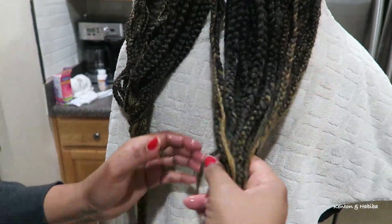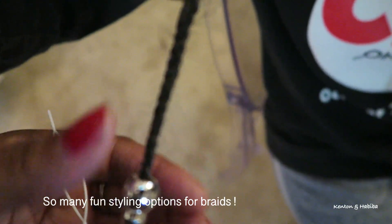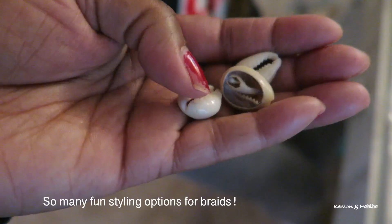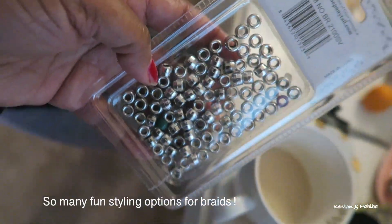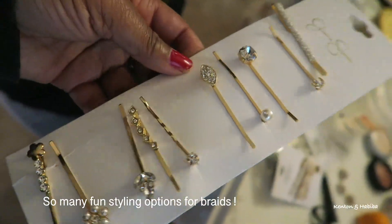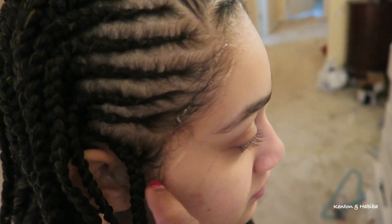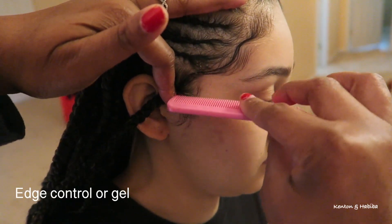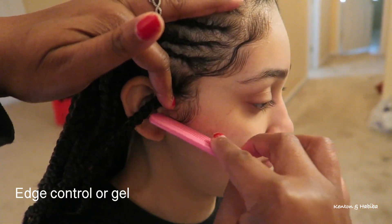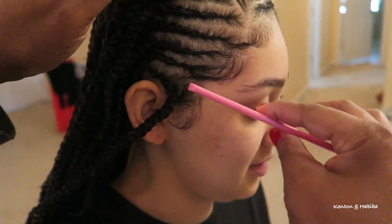Let's show you the waves — aren't they pretty? Now for some bling, let's go ahead and add a few beads and a few cowrie shells. You've got options, girl — dress up those braids. Now I'm going to focus on her edges. I'm not the best at this but with her hair I don't need edge control, just a little bit of gel. If it were my edges I'd need some heavy edge control.